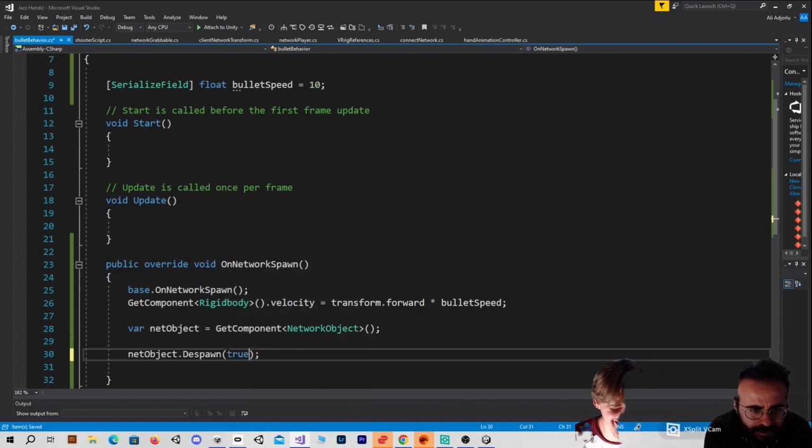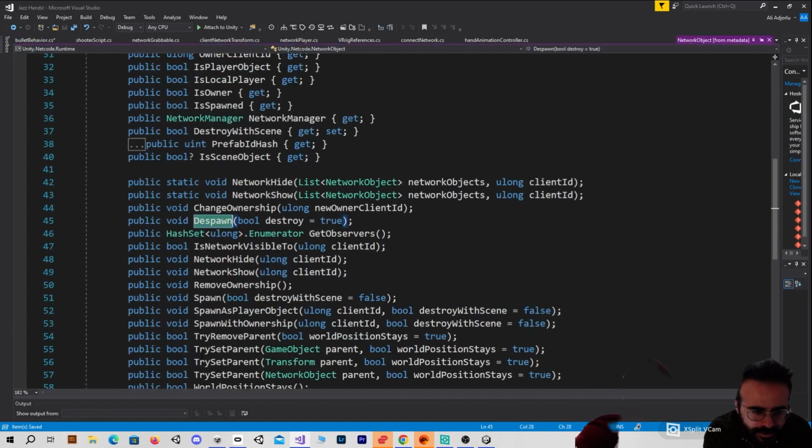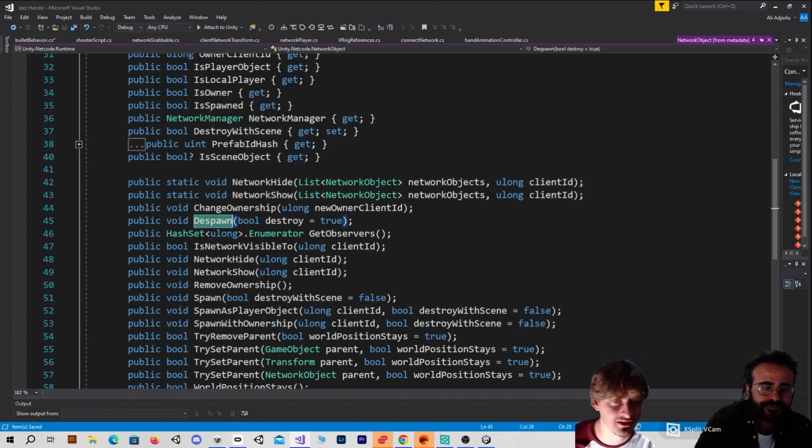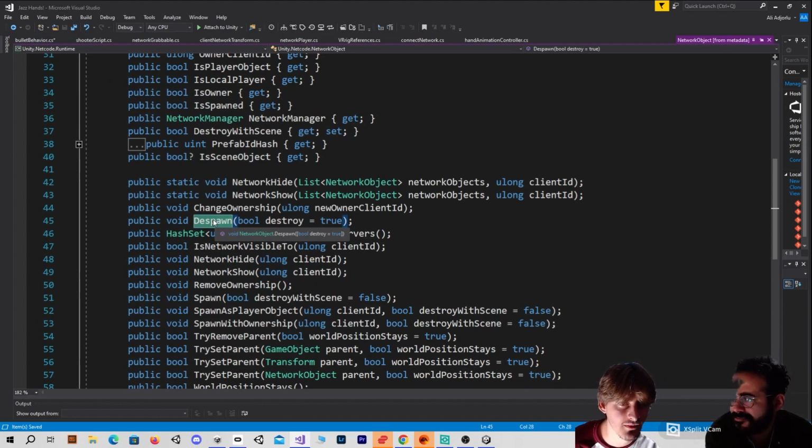Yeah, of course. But wait, what is this? We can actually just go ahead and see the implementation by pressing F12. Bold destroy equals shoot, so there's only one despawn. Actually, we need the timer. Yeah, we do need the timer, and it doesn't seem like there's one here, so let's just do it our own way.